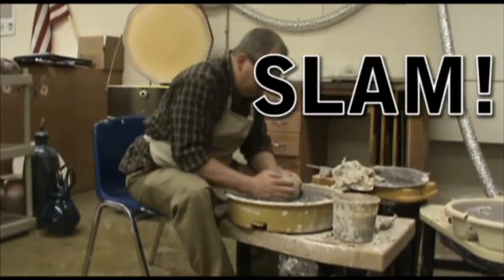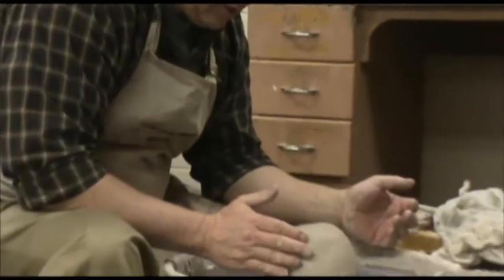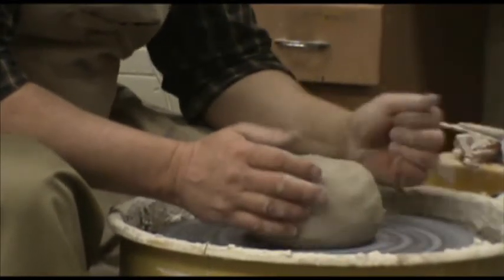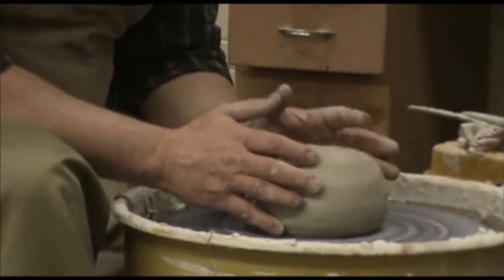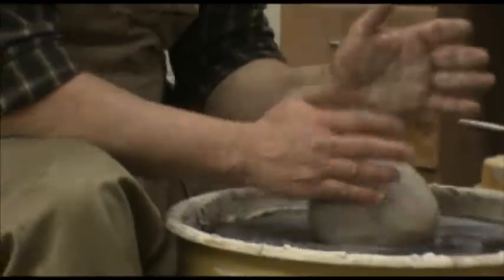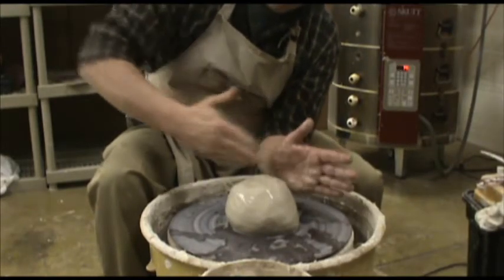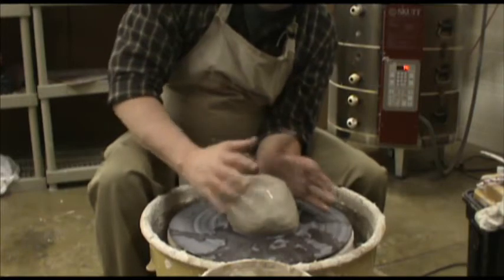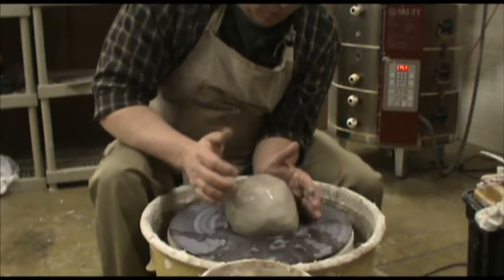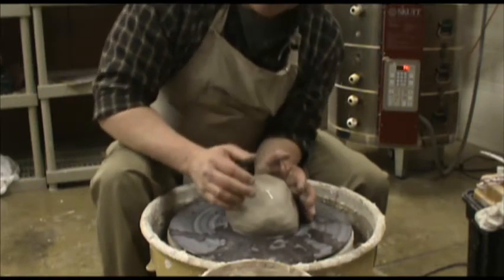Take your ball of clay — you don't have to slam it down, just push it down firmly. I run the wheel at slow speed and use my hands to see if I pushed it off and made it lopsided. You can always come in and pat it a little bit. First thing we have to do is center the clay on the wheel. To do that, we wet our hands and get the clay wet. Then we have to brace our hands. I'm going to use this part of my hand as the stable hand — this hand can't move. I tuck my elbow to the inside of my legs, keep my feet flat on the floor because I want to really stabilize that hand.